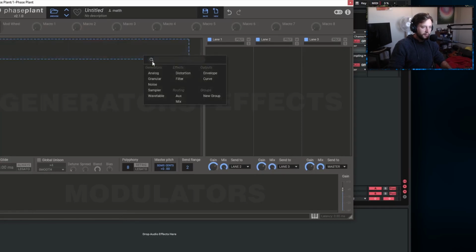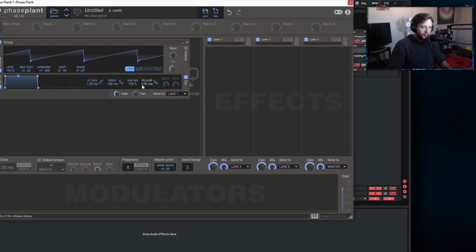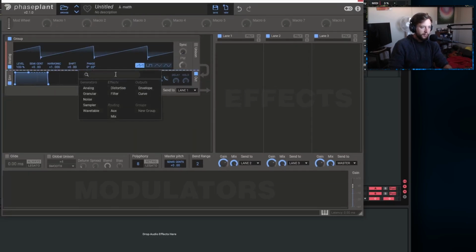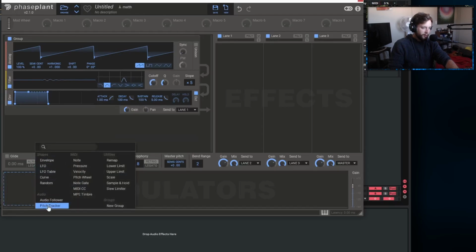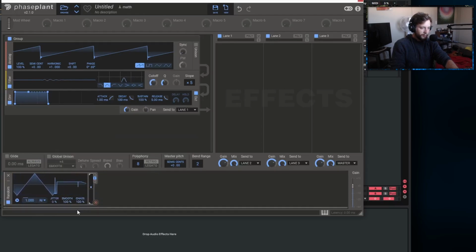So I'm going to make a saw wave oscillator here, and then add a bandpass filter, steep slope. I get some sort of tippery sounds. I'm just going to put a random modulator on this, smooth all the way up.